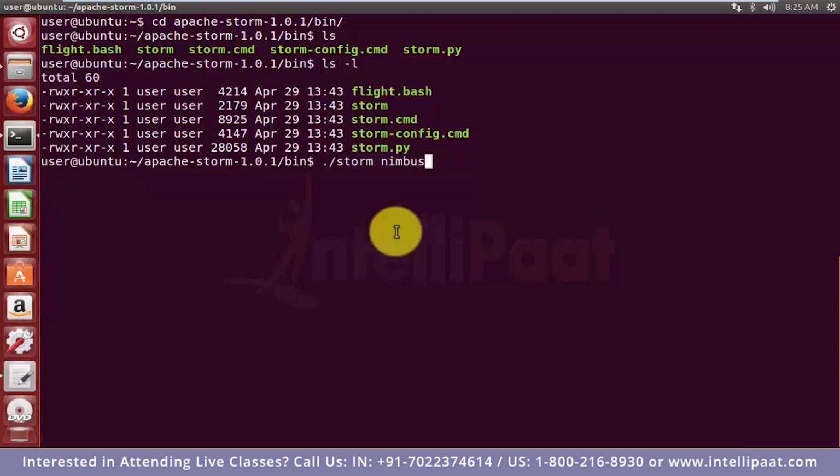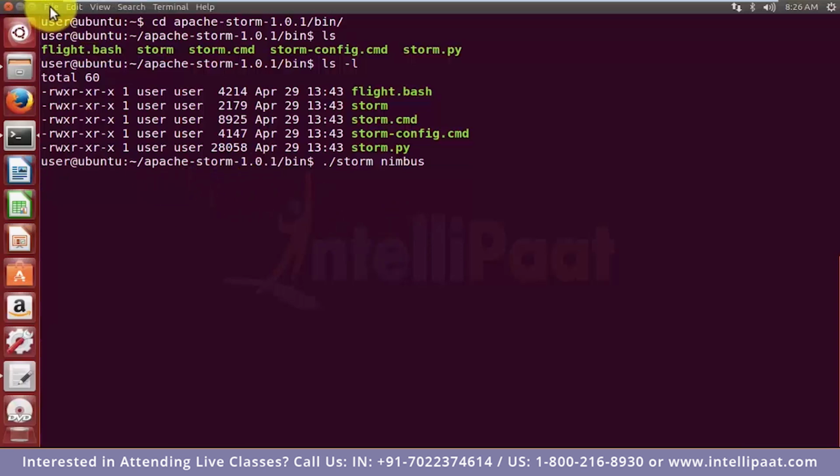As we have discussed, Nimbus is the master process, the daemon running on the master machine that takes care of all the execution and will instruct the slave nodes to do the work. So let's start this service. It will take a couple of seconds.